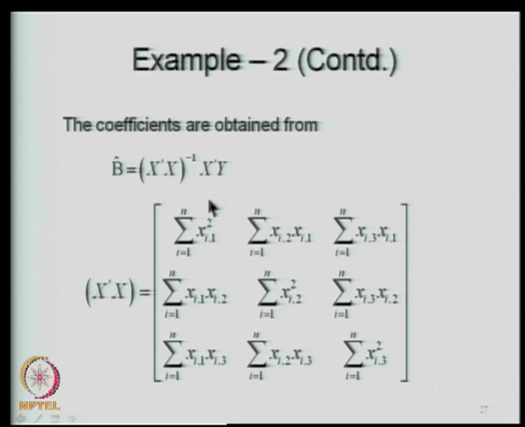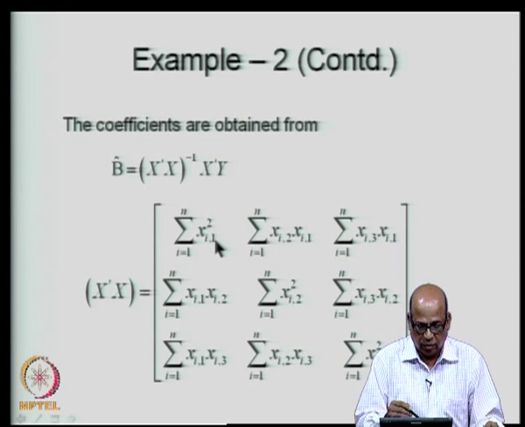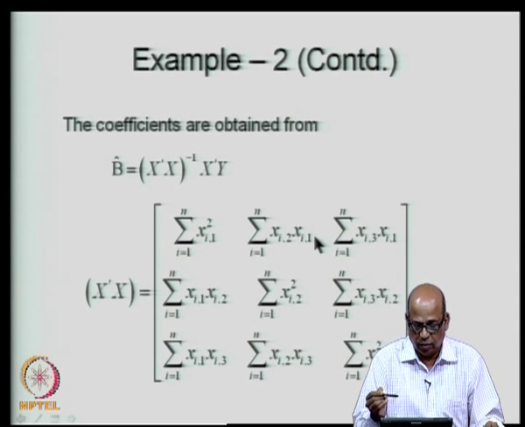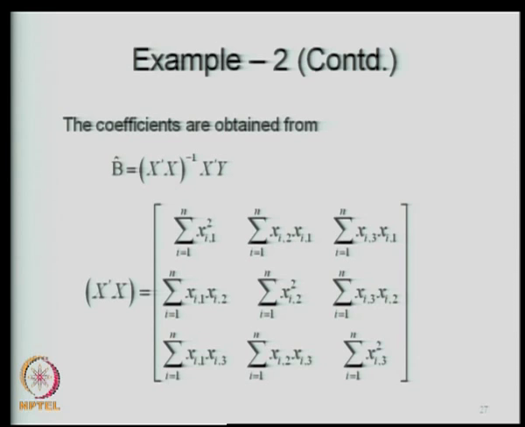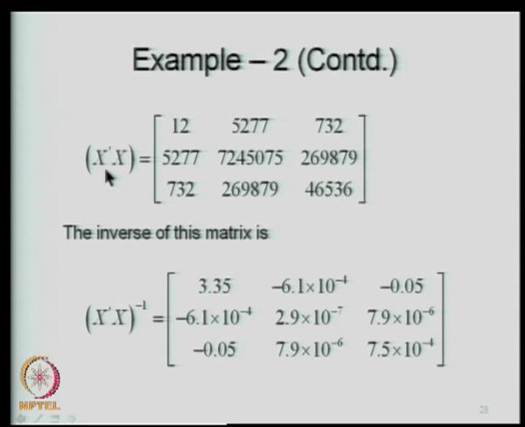So, x dash x is, as I mentioned, this is sigma x i square, i 1 square. When you do this multiplication, you can write it in this summation form. We use these summations. This is i is equal to 1 to n of the first variable, i is equal to 1 to n, and then you are multiplying here the second variable and the first variable. i is equal to 1 to n, you are multiplying here third variable and the first variable, and so on. So, like this you get the summations. You can use any of the spreadsheet programs to obtain these, and you get x dash x matrix. So, for this particular case, you get the values x dash x as 12, 5, 2, 7, 7 and so on.